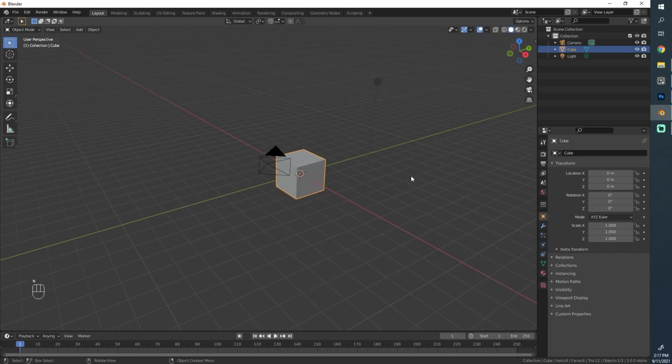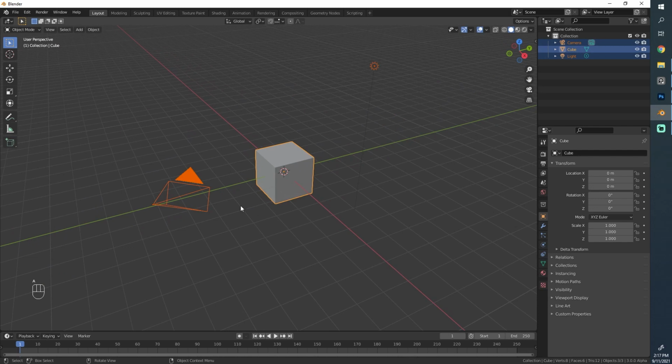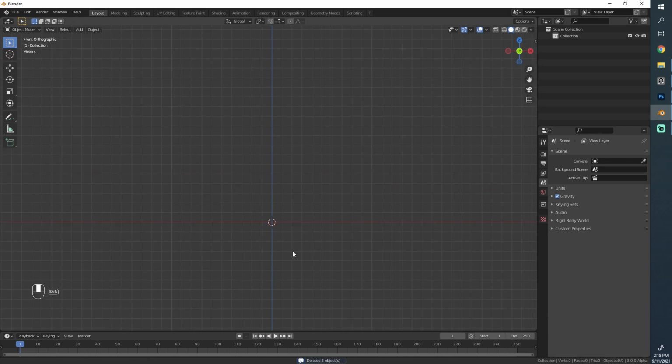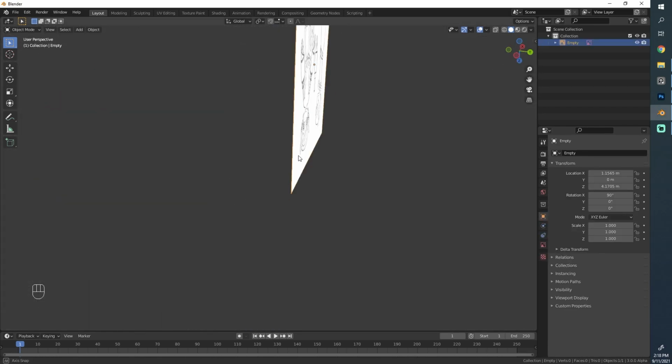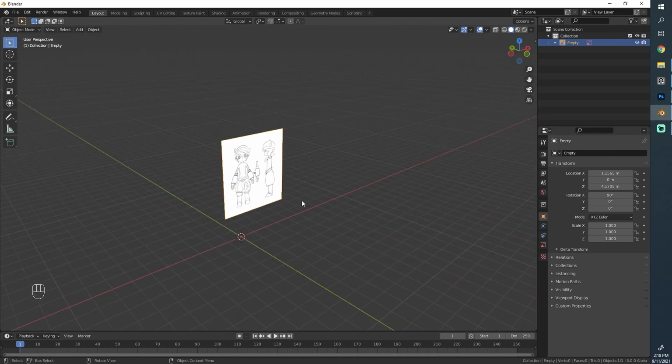Alright, so we're in a fresh Blender scene now, and the first thing you almost always do is just select all objects by pressing A, and then delete them with the X shortcut, and then just confirm the delete option. Now, we want to begin by bringing in our references, and the easiest way to do it is just to drag and drop them in. Let me quickly navigate to my folder. So I'm just taking this file and dragging it in, and here you have a plane in 3D space that is ready and good to go.